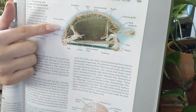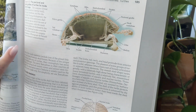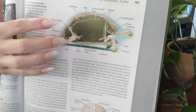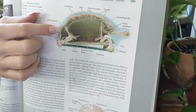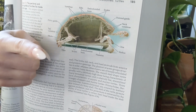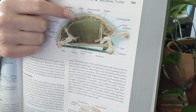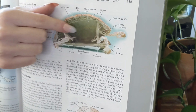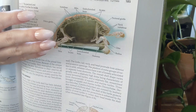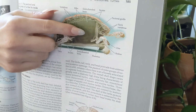So that's why it's incredibly dangerous and damaging to them if your dog finds a turtle in the yard and damages its shell. Or, of course, the more common issue is turtles trying to cross the roads and getting hit by cars, because not only will their shells get damaged, which can heal, but it takes a lot of time and energy for them to heal, but often the impact will crack the shell and poke into their soft bodies on the inside that has all their organs that they're protecting, and that's often what does them in, basically. So please, please, please watch out for turtles crossing the road, okay?